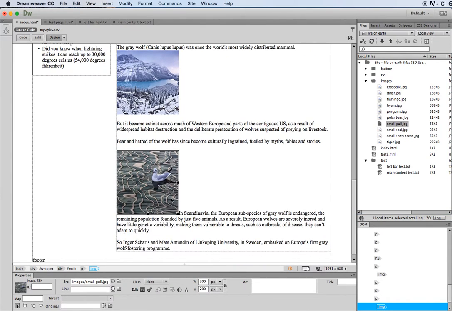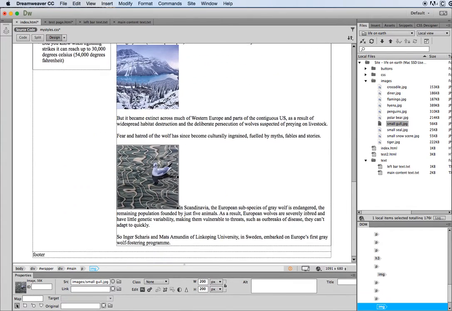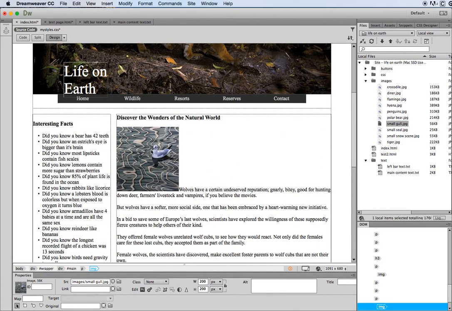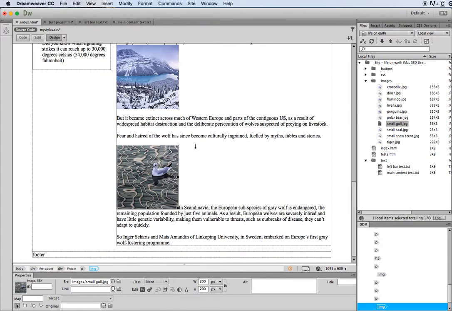So I'm just plopping the images in either at the end of sentences or at the start of paragraphs just to get them randomized and placed in. In the next video we'll look at how we can style this. So how can we get this text to look good, how can we get the text to wrap around the images, how can we change the images, all that kind of thing. So that's what we'll do in the next video.